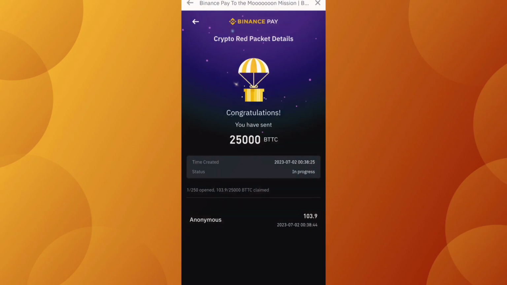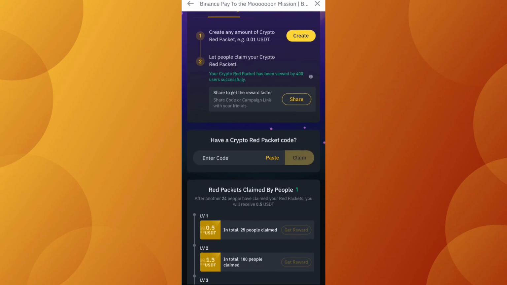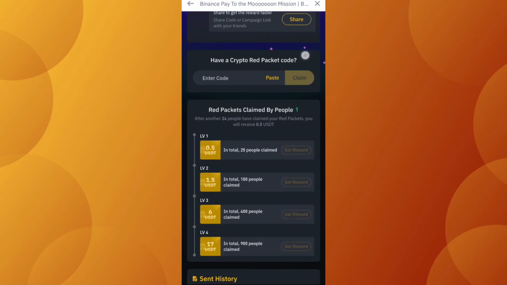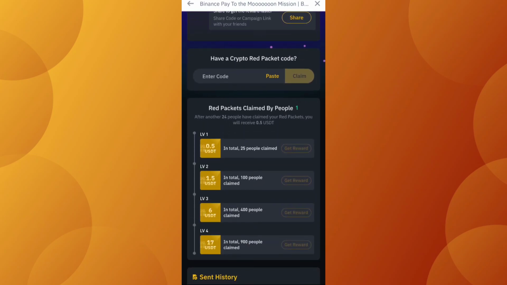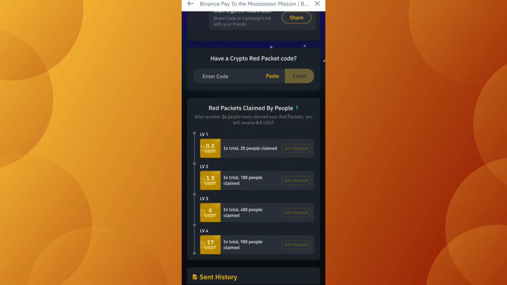One person has already claimed my crypto box. If your crypto box is claimed by 25 people, you will get 0.5 USDT. Then, 1.5 USDT for 100 people. 6 USDT for 400 people. At last, 17 USDT for 900 people.